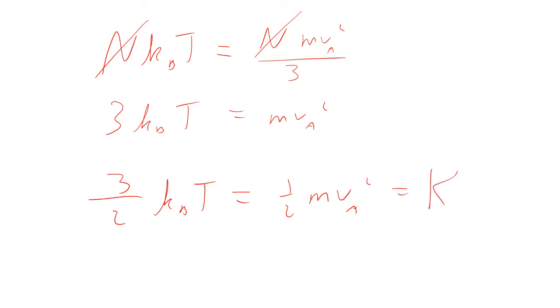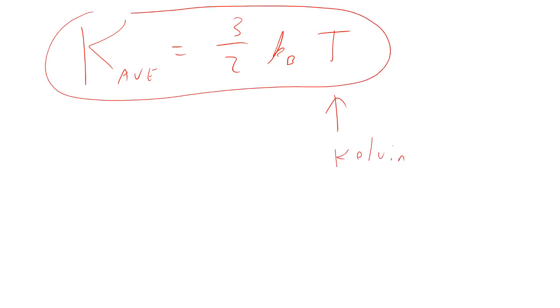That's the average kinetic energy. So that means the average kinetic energy of the molecules is 3/2 times the Boltzmann constant times temperature measured in Kelvin. Okay, so now we have the relationship. We kept saying that the temperature is related to the average kinetic energy. Now we know what the relationship is: 3/2 times the Boltzmann constant times the temperature in Kelvin. That is going to be the kinetic energy. All right, so this will now finally relate to kinetic energy.